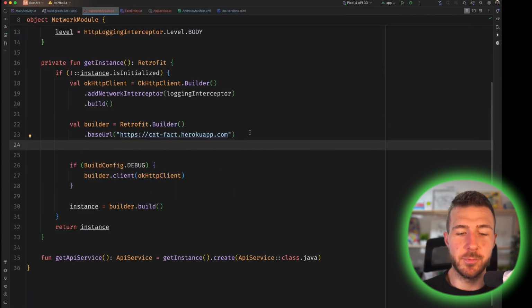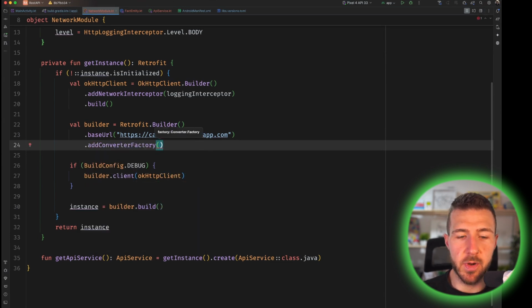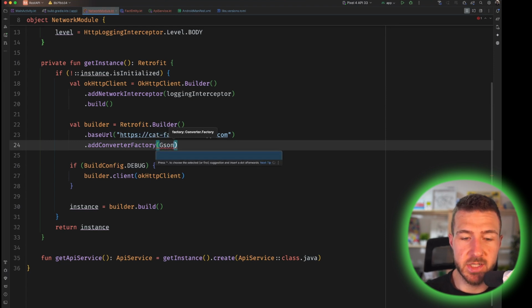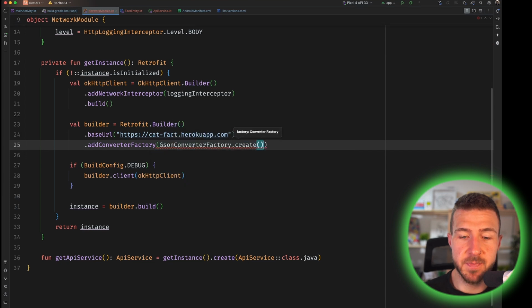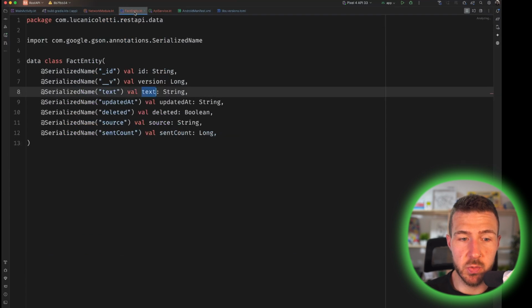One thing I forgot we need to do is to add a converter factory. This will allow the Retrofit instance to convert whatever we get into our data. So we need a JSON converter factory because we are getting back a JSON body and we need to convert the JSON body to the fact entity that we declare.